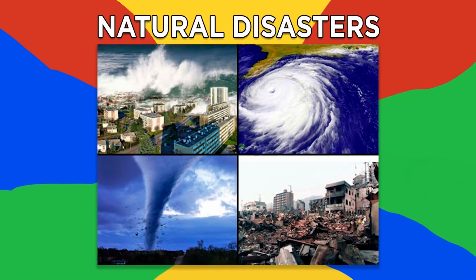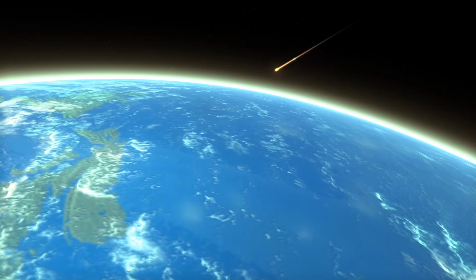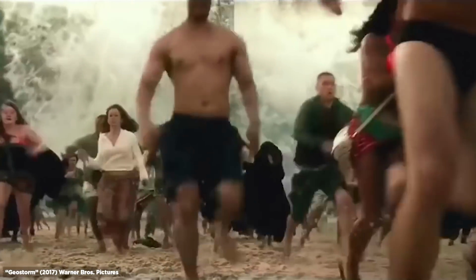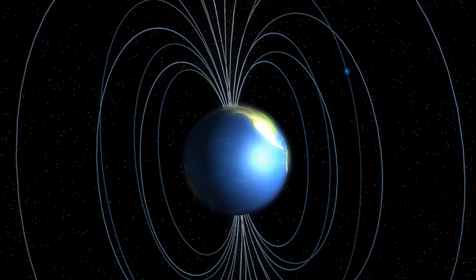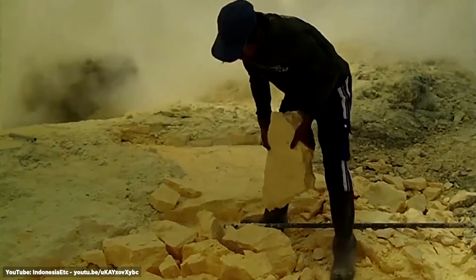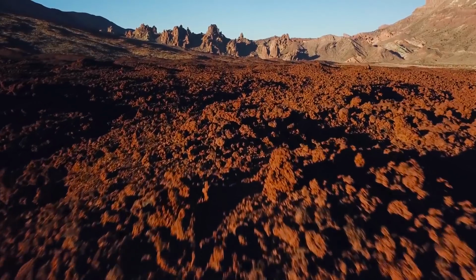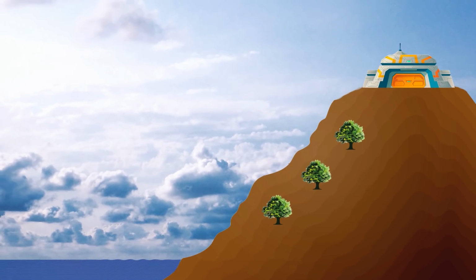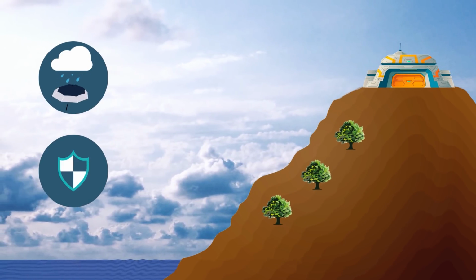Natural disasters. Tsunamis, volcanic eruptions, and even giant meteors could also pose a threat to the survival of humans in the future. Climate change or a major polar shift may lead to more extreme weather and rising seas. Whether dealing with toxic post-eruption air, biblical floods, or a devastated surface world, the ultimate fortress is going to have to be well above sea level, watertight, and almost indestructible.